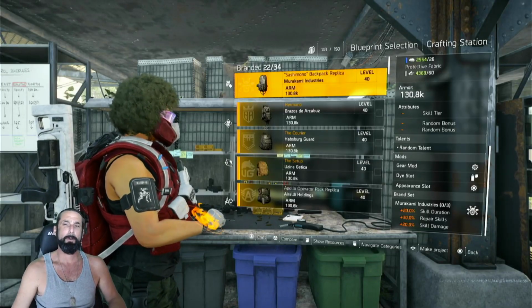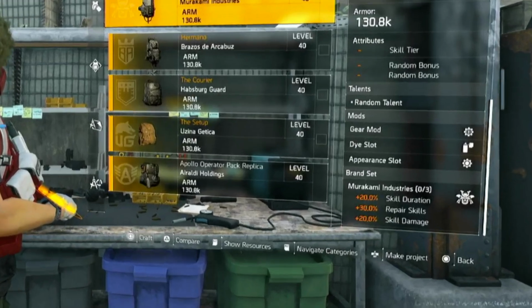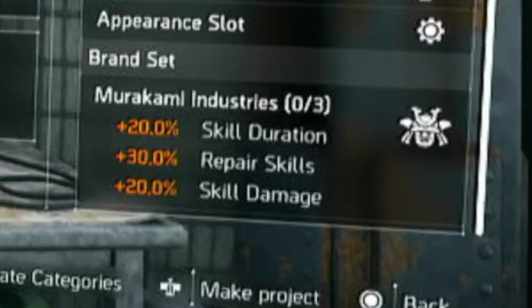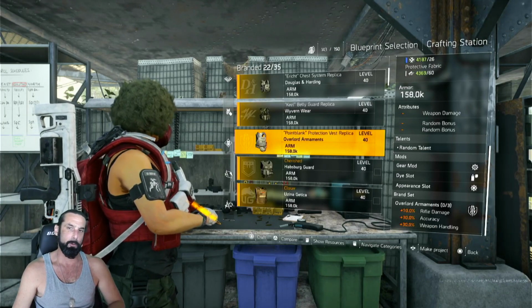Now, Murakami gets a bonus to both the repair skill and the skill damage. So the 2nd piece bonus, the repair skill, moves from 20% to a 30% repair skill bonus. And the 3-piece bonus moves from 10% to 20% bonus skill damage. So the Overlord sees a buff to both the 2 and the 3-piece bonus.